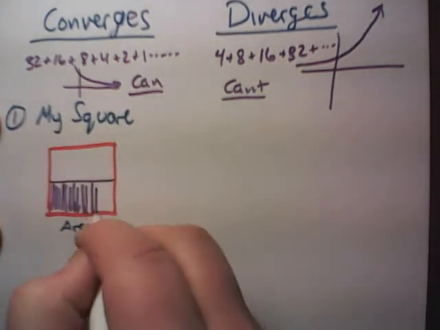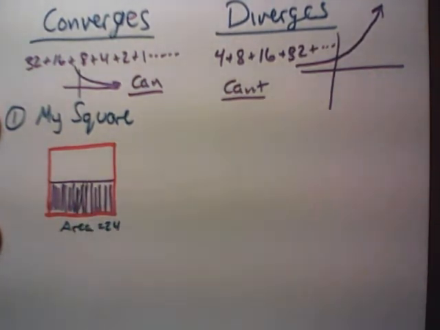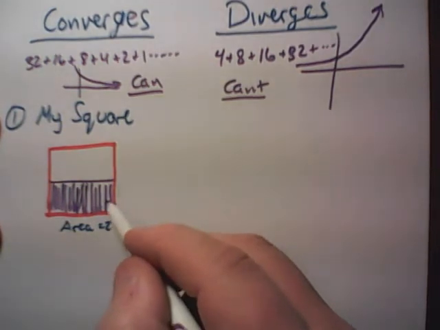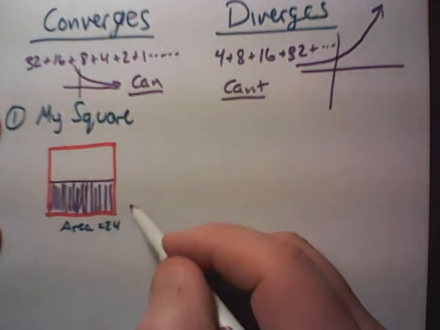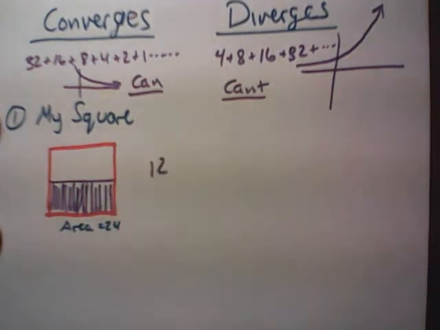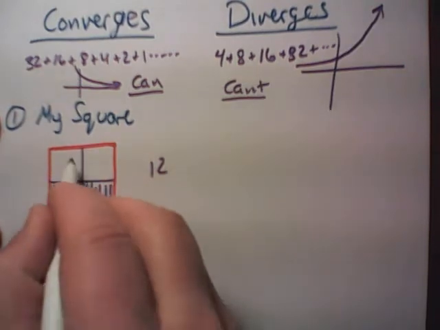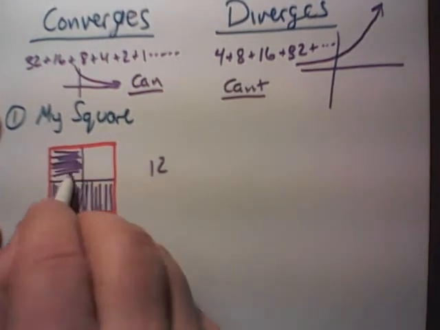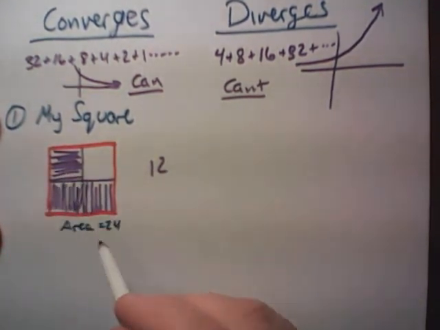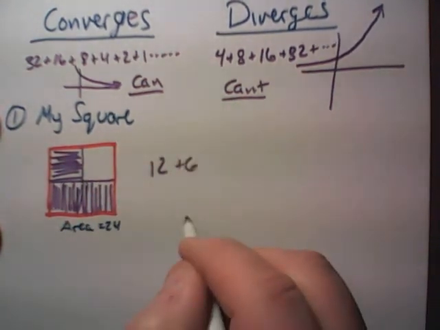I take some time and do a good job of making sure that half my square is completely covered. How much did I color the first day? Well, if it has an area of 24 and I colored half of it, I colored 12 square inches. So I go to bed, and the next day I wake up really excited because I'm going to color half of what's left. So I color in half of what's left of my square. How much did I color the second day? Well, there was 12 left, and so I colored in 6.